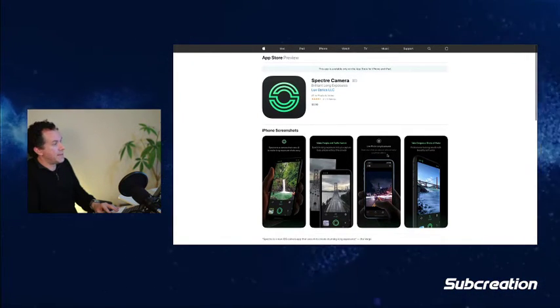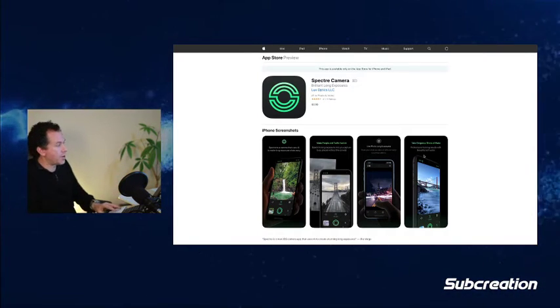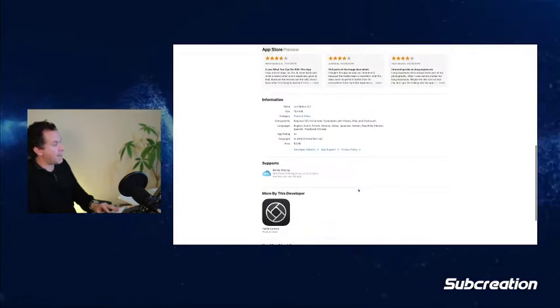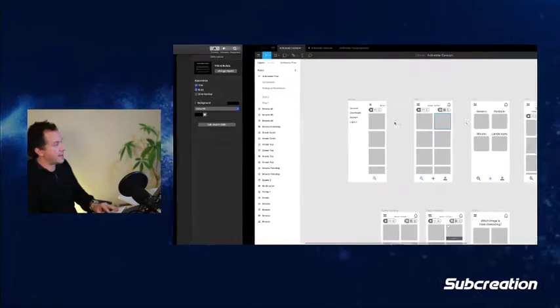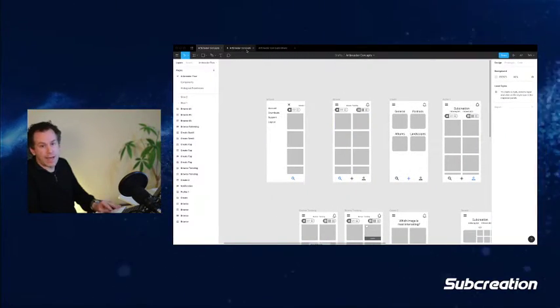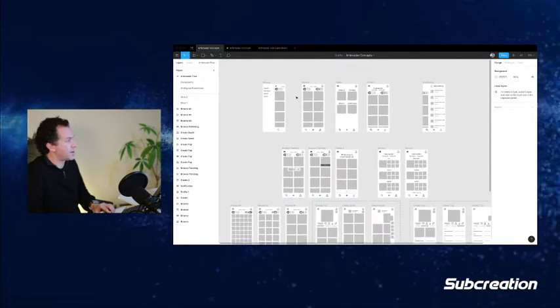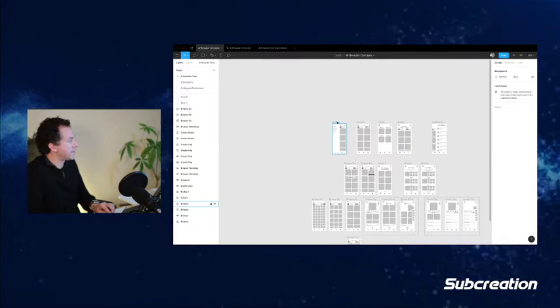My goal would be, I'm going to start building the app before I build all this. I kind of do it concurrently, but the idea would be to have the vision for the app captured as a mock-up of this page as we're building out the functionality of the app. So let's go ahead and start that. I can do it right here because it's a part of this experience.